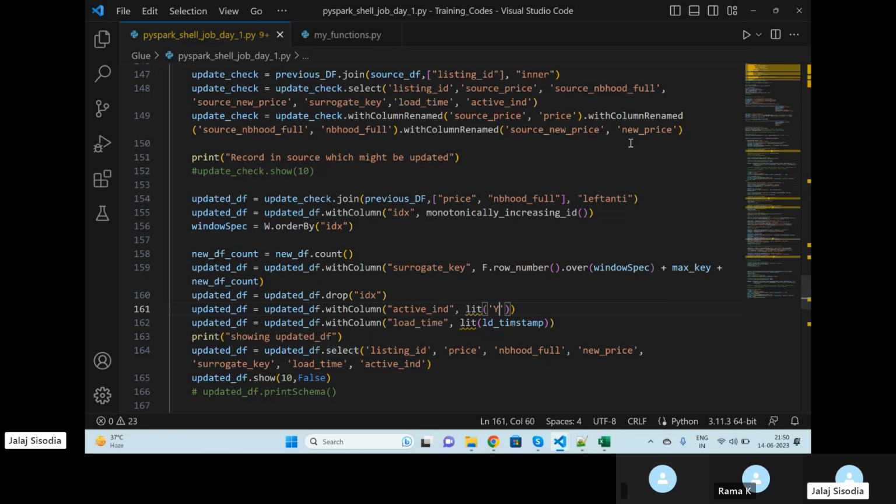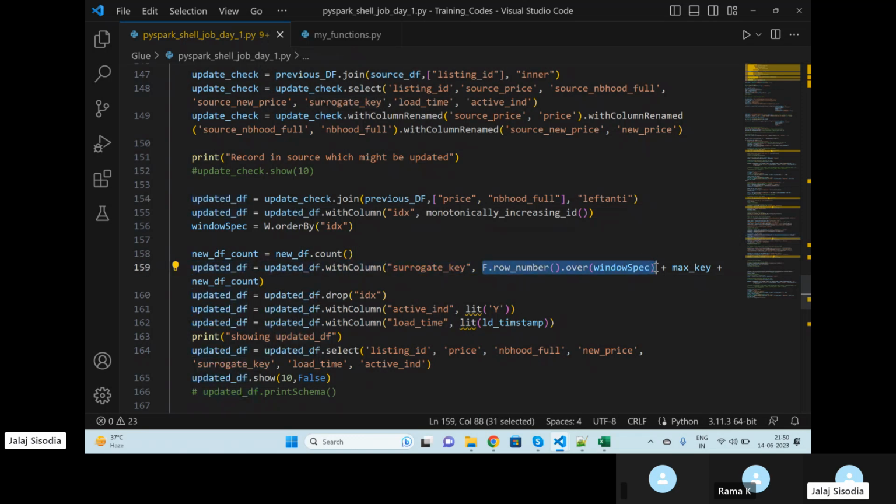So first of all we are getting the data frame where records could be updated in the update check. Then we are using left anti on the price and the other columns to find the records which are actually updated. Then we are applying increasing ID to perform the surrogate key. But in surrogate key, we are not starting from 1.